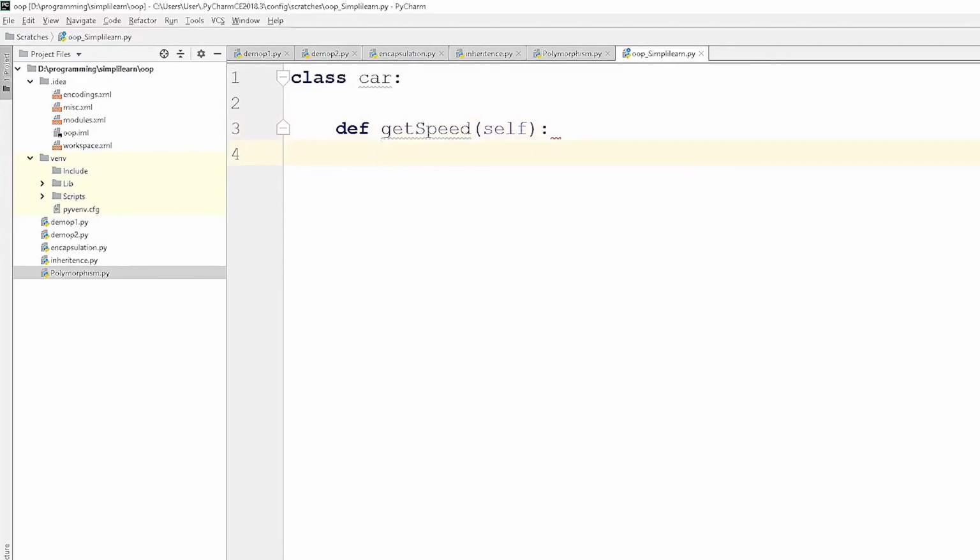But in this case, we're going to do something simple. We're just going to have it print, and you can see it automatically indents it. Python, if you remember, or if you're new to Python, is based on indentations. You have to indent. Everything under this indent is part of the def. Everything under class that's indented is part of the class. And so we're just going to look down at our speedometer, and we're going to print 155 miles per hour.